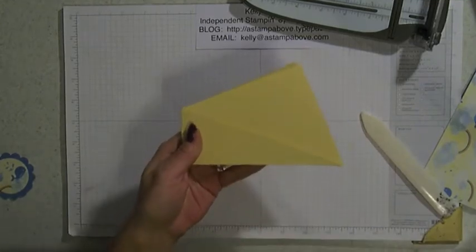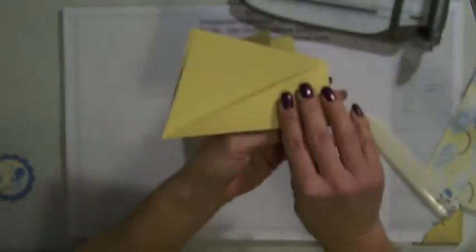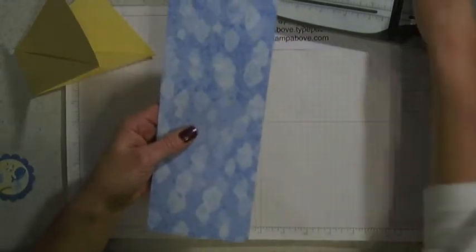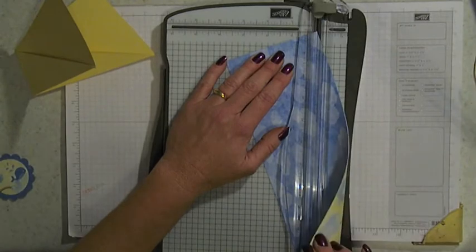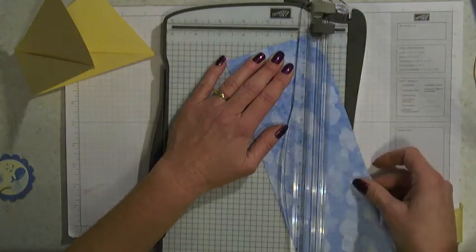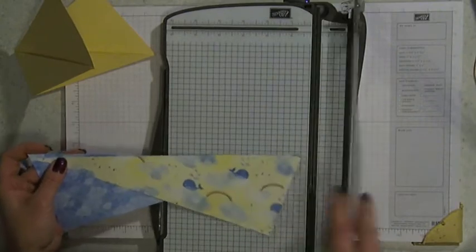There we go. Now if you do it backwards like I did in my first take, your card is not going to have the little pocket here — your card is going to open this way, which is kind of backwards, but it happens. Now that we've got that done, we need to move on to our designer paper. On the designer paper, you're going to cut the same way that we scored — cut this piece from tip to tip, and bring it just like this and flip it over. That's also very, very important.